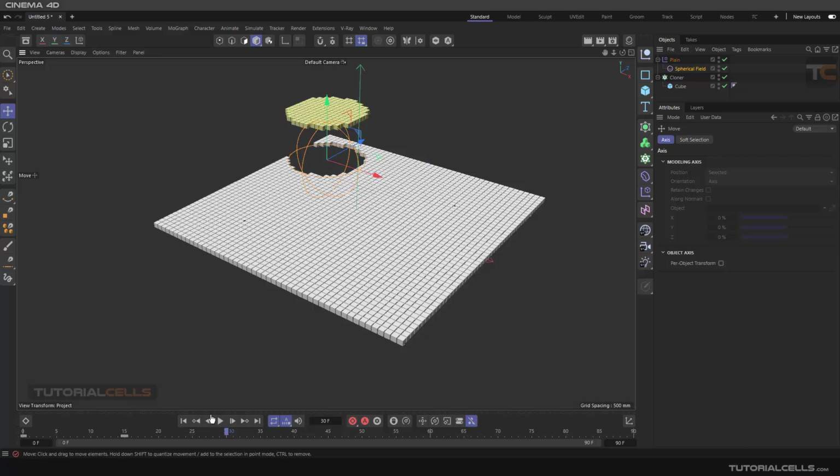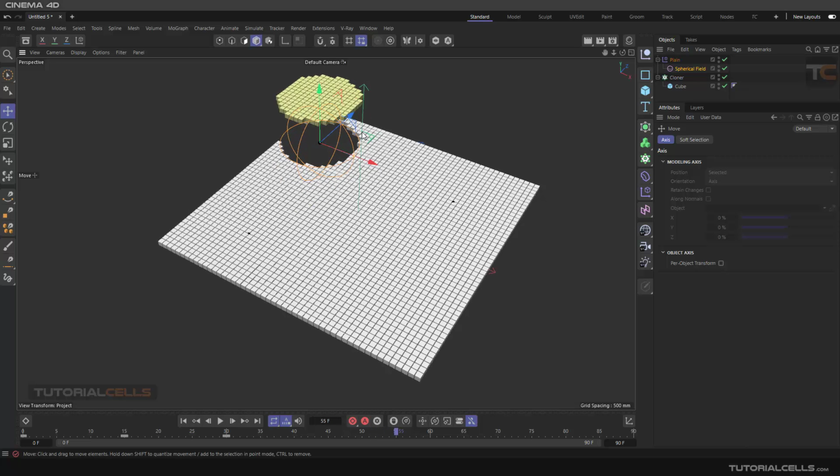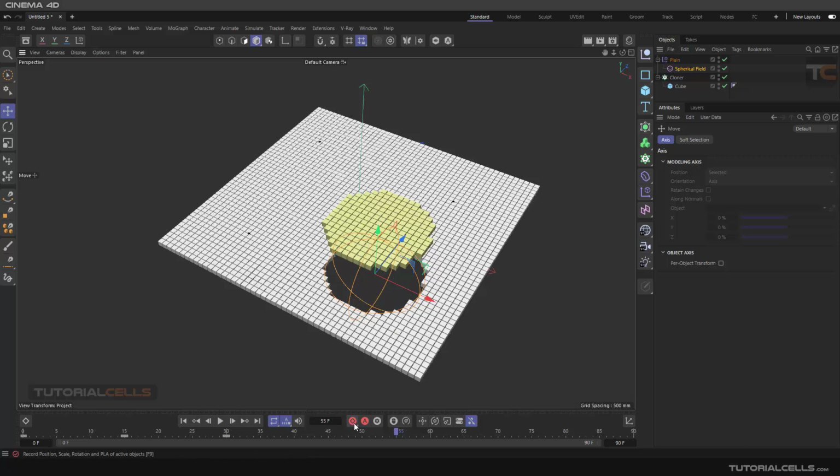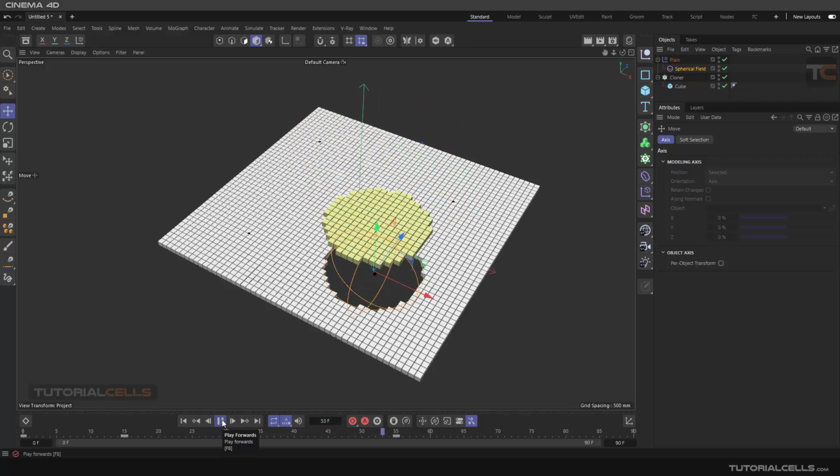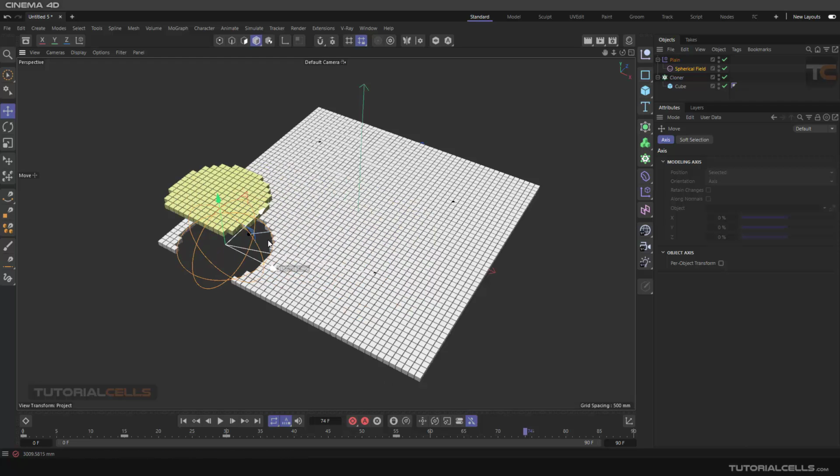Again there. Keyframe it. And in here, keyframe. Okay, let's see what you got here. Yeah, that's nice. And then bring it there again.